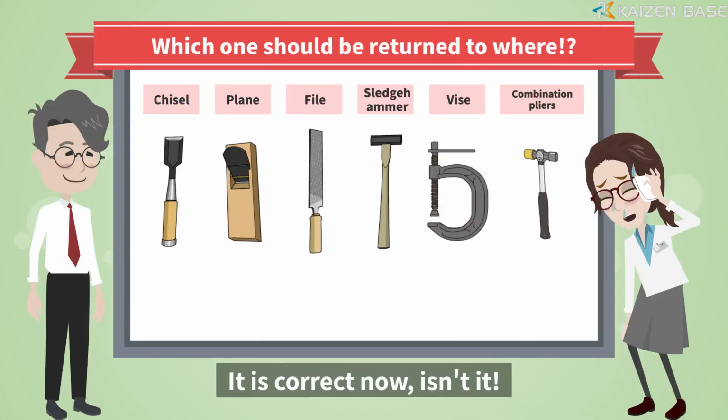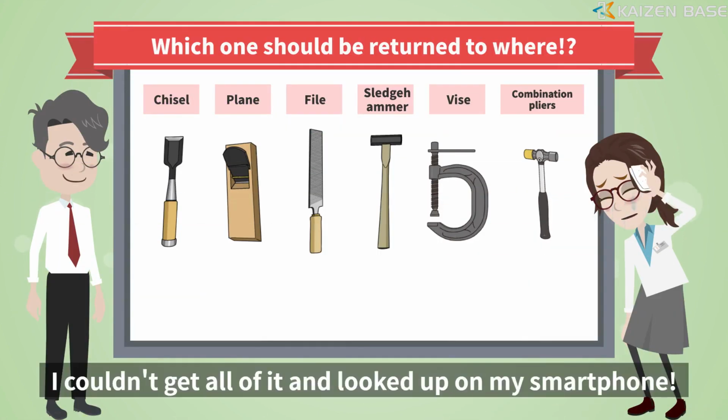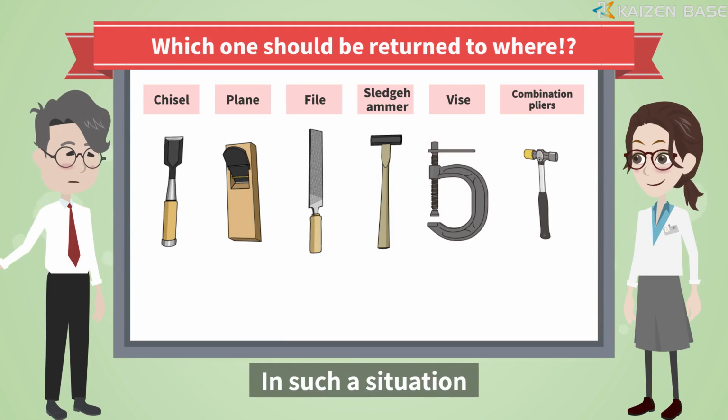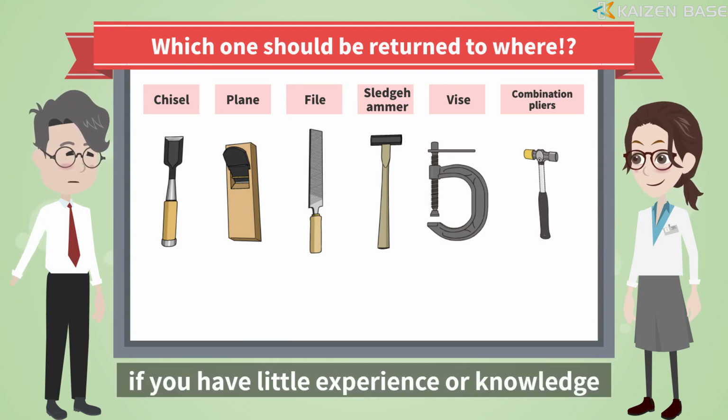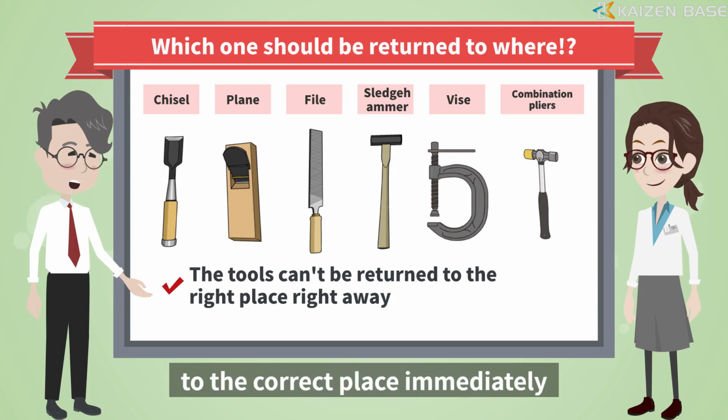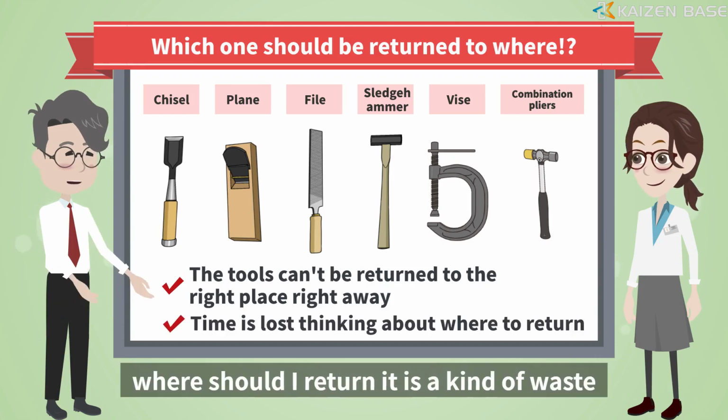It is correct now, isn't it? I couldn't get all of it and looked it up on my smartphone. I suppose you have already understood it. In such a situation, if you have little experience or knowledge, you will not be able to return the tools to the correct place immediately. Taking time to think where I should return it is a kind of waste.